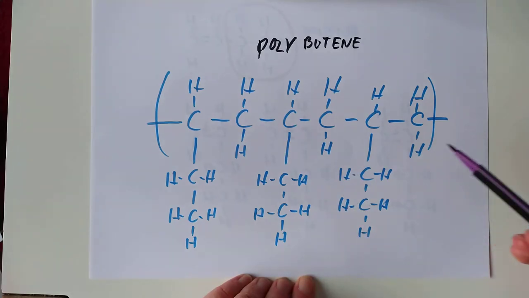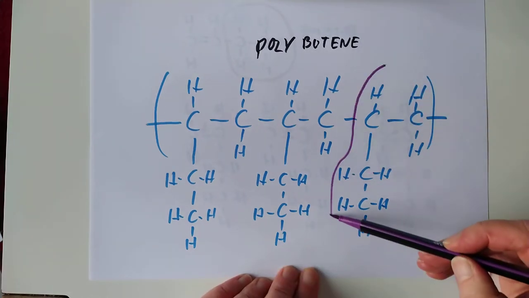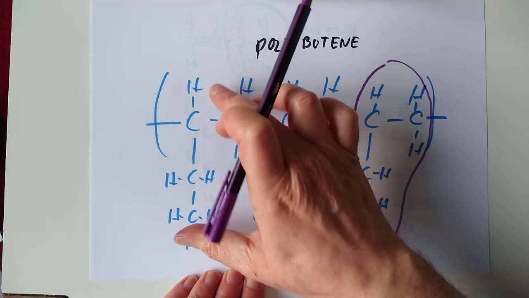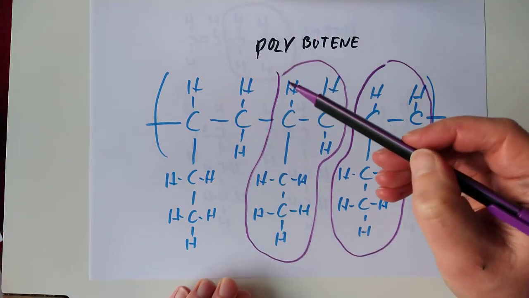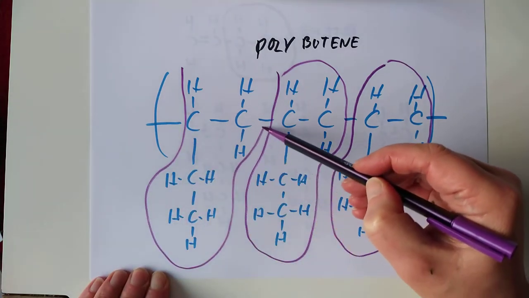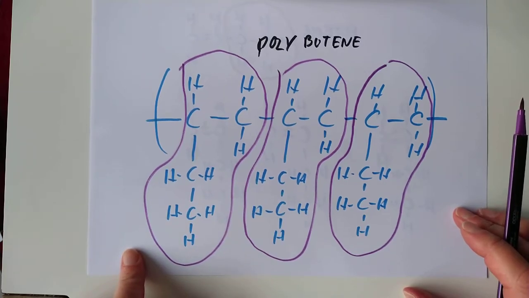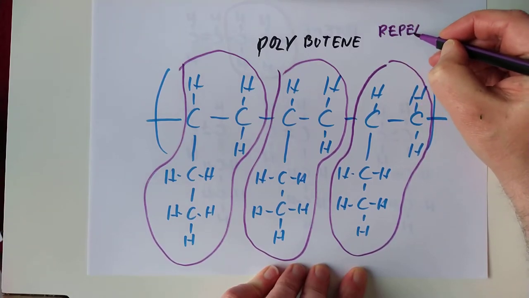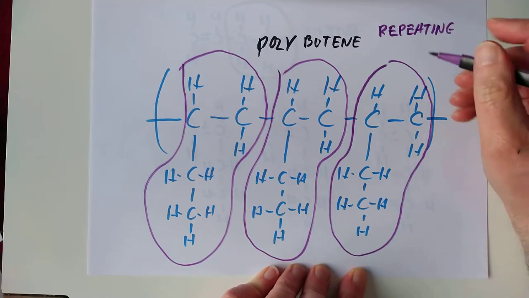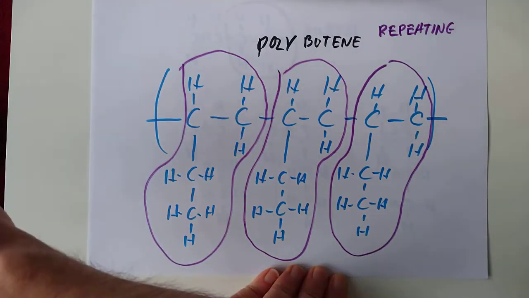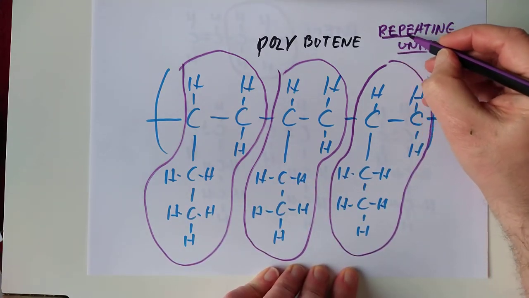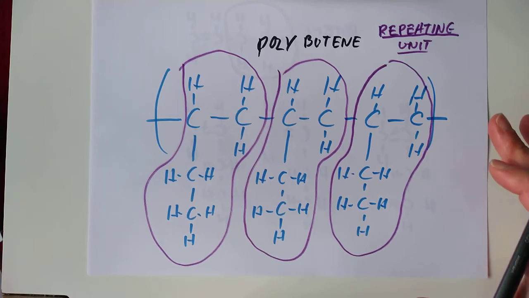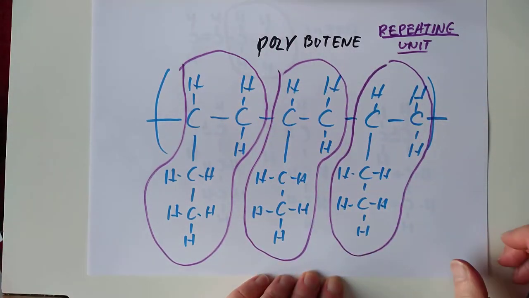Because if we look at this chunk of polymer here, I'm hoping you can see that that unit there repeats itself three times in this structure. Now, the new term, it's not very technical today. But the new term for that bit that repeats itself is, shockingly, the repeating unit. So, in purple, you can see what is called the repeating unit. That's just the little bit of the polymer that looks as if it's been copied and pasted, chunk, chunk, chunk, all the way along the line. Now, if you're bright, you can probably figure out that's because we made the polymer from lots of monomers. And the monomers are all identical to each other. That's why the repeating units are identical.